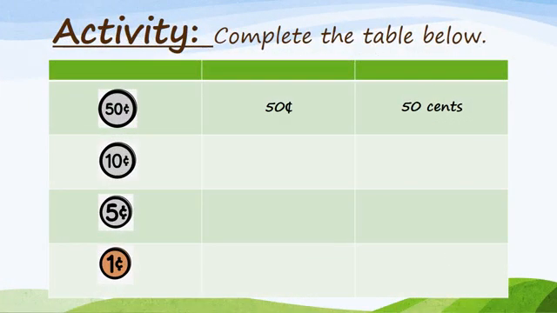Now for our activity, complete the table below. So you have to copy the table in your notebook or on a piece of paper. And then you have to complete the table, okay? So make sure to finish the activity. After that, ask your mom or your dad to take a photo and send it to me in Class Dojo. And then after I receive your activity, I'll give you an additional 5 points. Sounds good? Okay, so I hope that you will enjoy this activity.